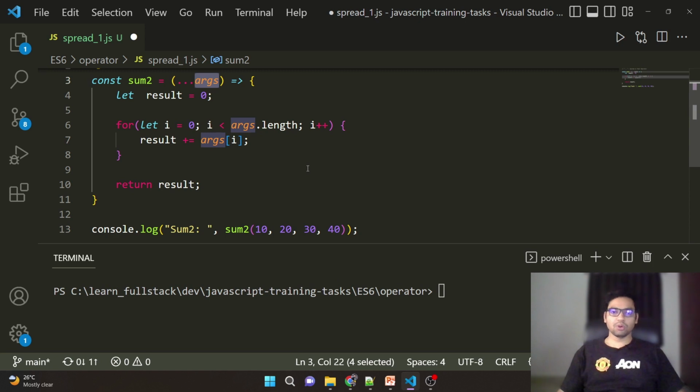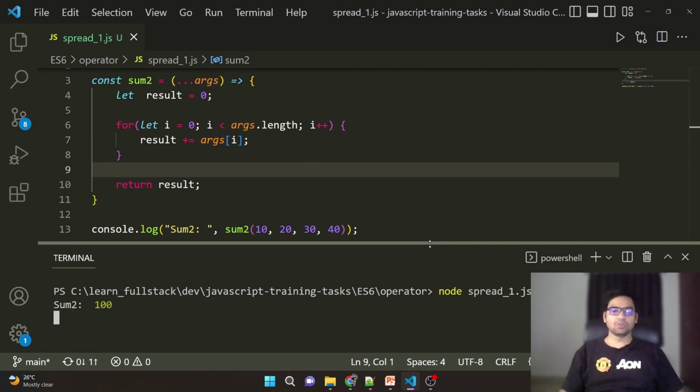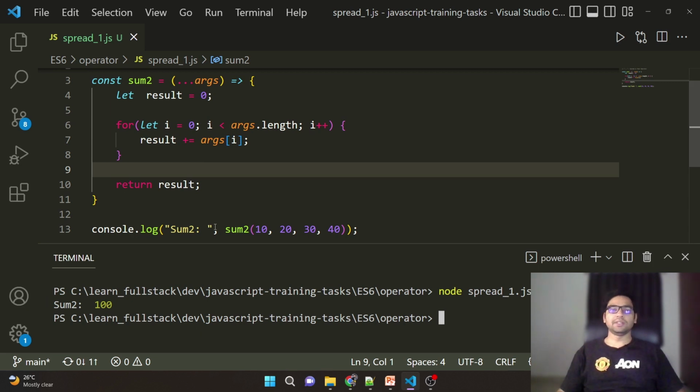So if I run this program, we can see the output as 100, right? Because 10 plus 20 is 30, 30 plus 30 is 60, plus 40 is 100. So this is how we can use spread and rest operators. Let's come to the presentation and we'll learn more about the spread and rest operator.